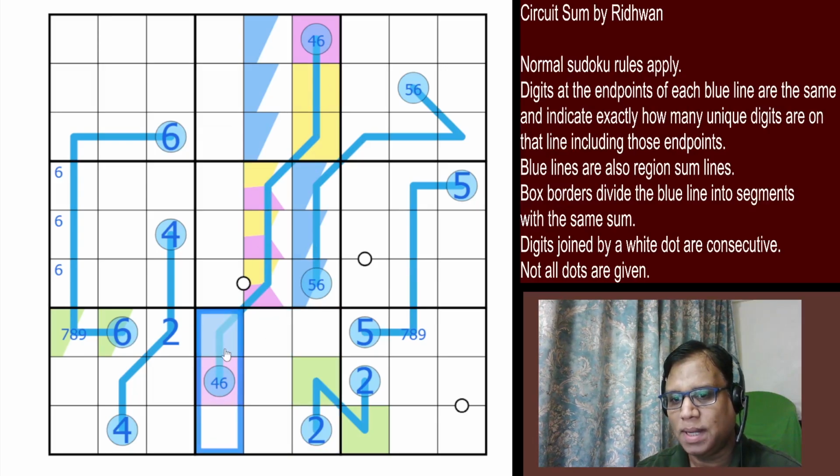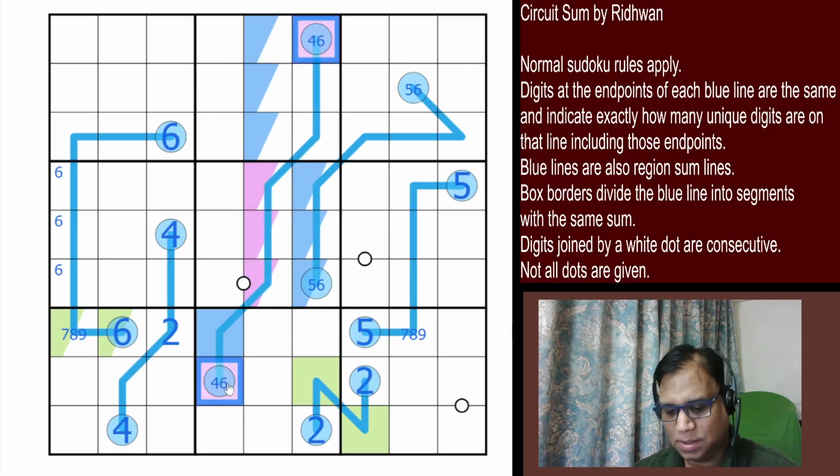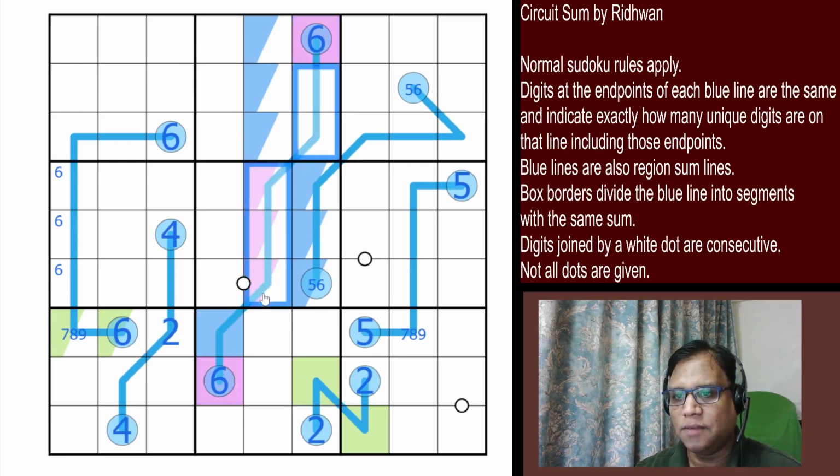But now we know that this digit is definitely different than all of these digits. So that means both yellows must be here. But that's not possible. You cannot have these two digits simultaneously in this single cell. That means these are different digits than the yellow, and that clearly means this is 6. This cannot be 4. This has to be 6.